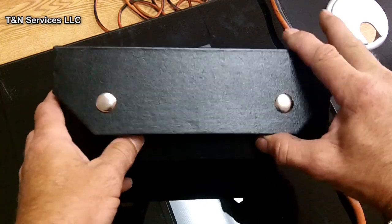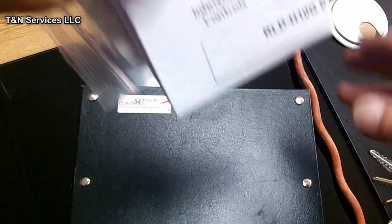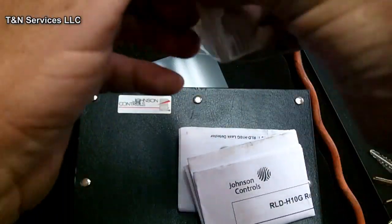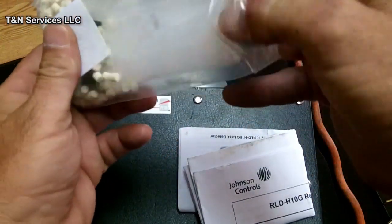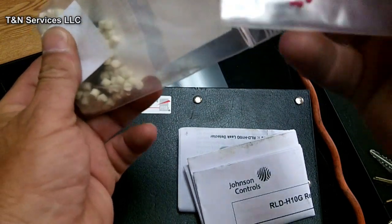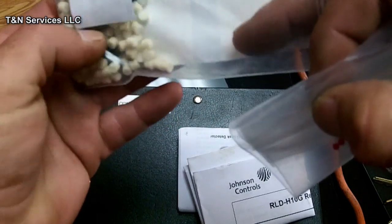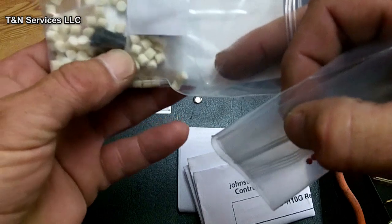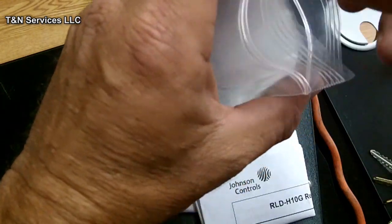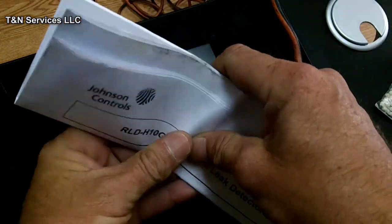It's on the front, there's two snaps, you unsnap them. What comes in it when you first get the H10 is your maintenance kit with all your filters, your little probe, and inside this little envelope here is some little balls, and those are to check the vacuum of your tube. We'll check that out here in a little bit. But I think there's 100 little filters in here, and it comes with 3 little rubber ends that go over the top of it. I use them to make sure that I don't run into any water, because you don't want to suck water up into it.